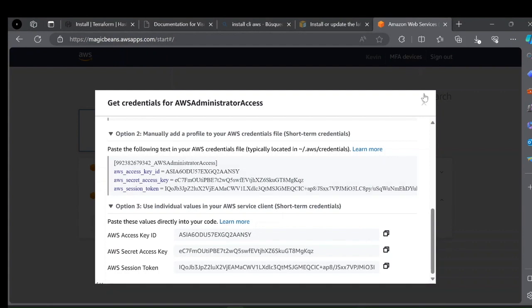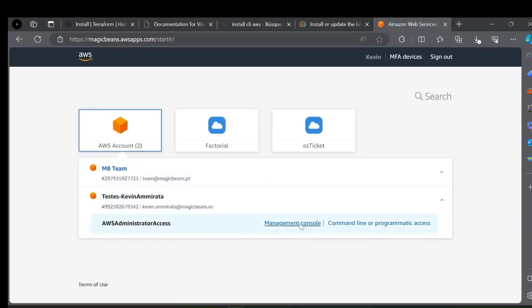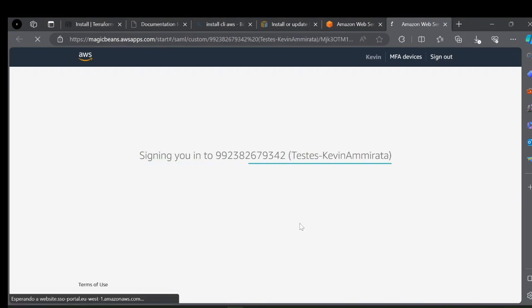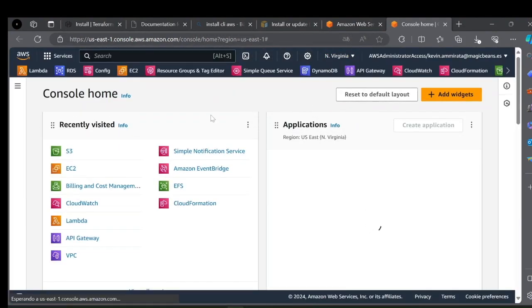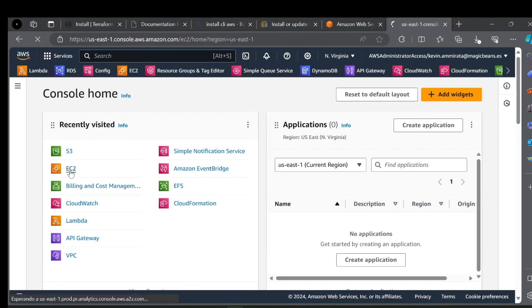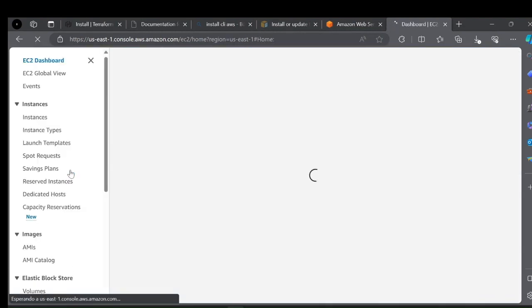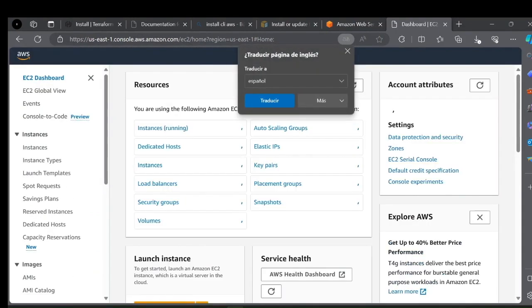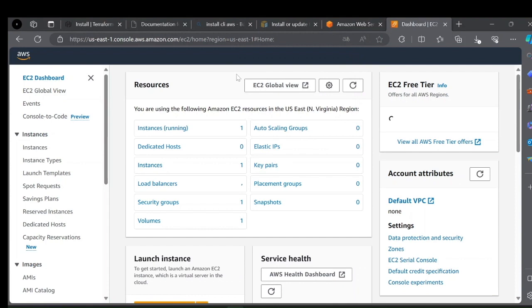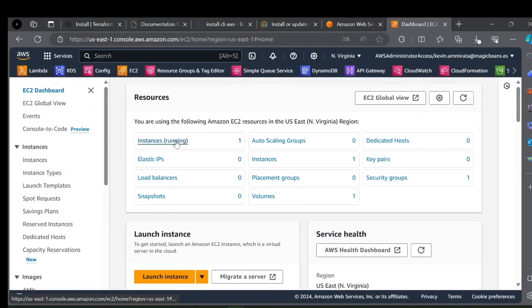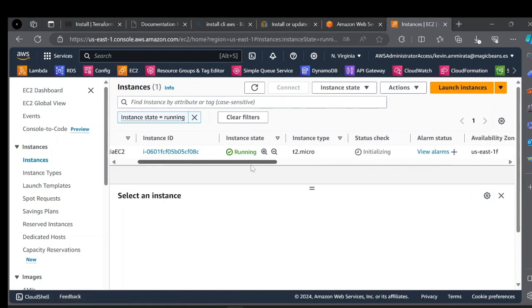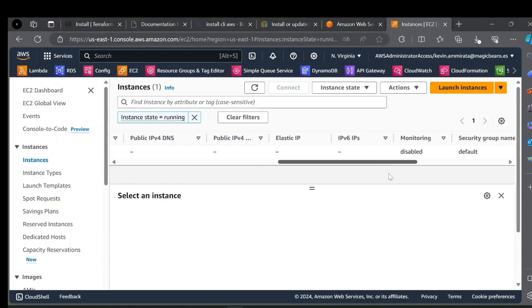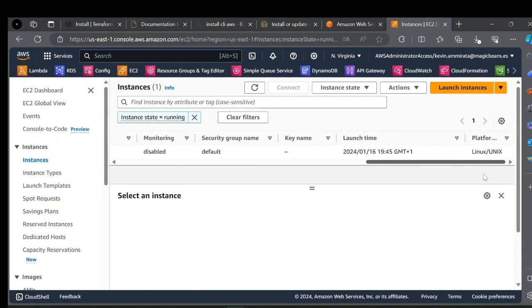Three resources added, so we need now to log in on our account and look for our console. Once we are logged in, we need to look for, for example, the EC2 instance resource, and okay, seems there is one. We need to check if it's ours, and yes, my instance EC2. We can see how it was created using Terraform.